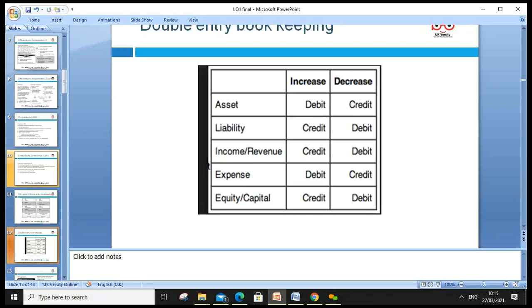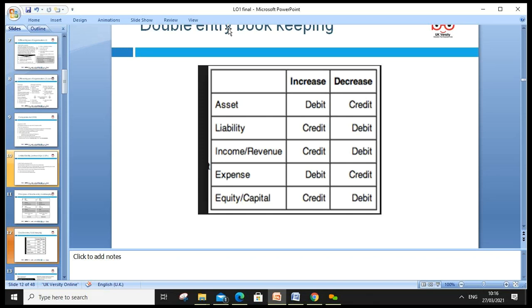An asset means anything you own which has economic value, a resource controlled by the entity from which future economic benefit will flow. If anything you own does not give economic benefit, it's not an asset anymore, and we shouldn't show it in our balance sheet, such as broken chairs and tables. We say furniture and fixtures have a worth, but actually they are not worth anything now, so we should write them off the balance sheet. Then liability, income, revenue, and always follow the rule of tax planning, because maybe you're putting it as an expense and you can reduce the tax bill of your client, and the capital allowance as well.